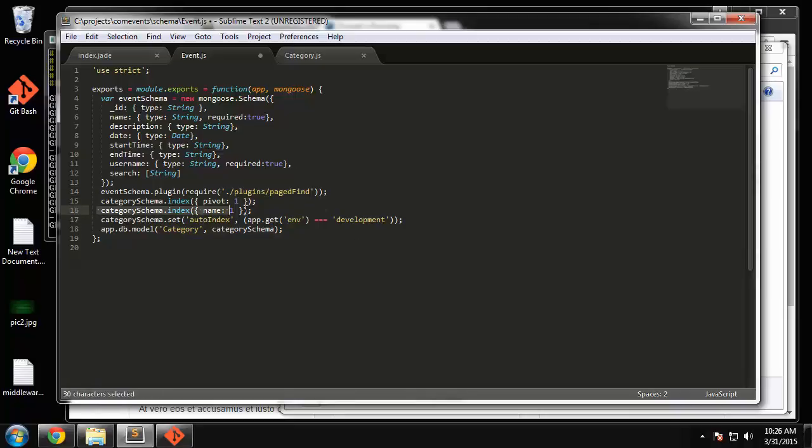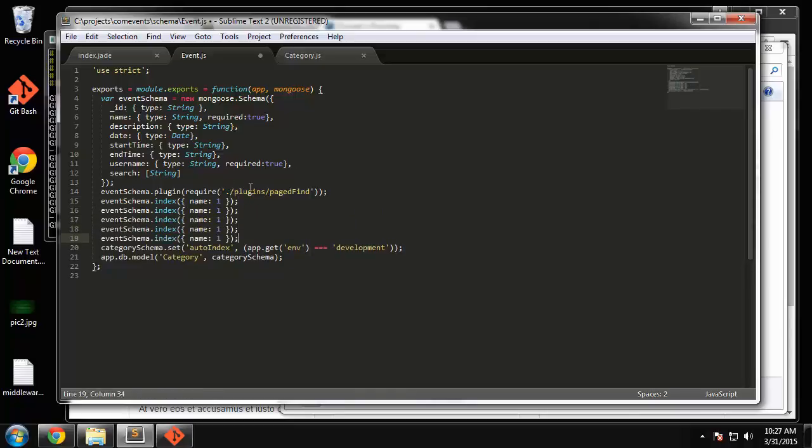And then we need to create our indexes. Okay, so let me get rid of this. And to set the index, we're going to change this to event. And basically, you want to set an index for any field that you would filter or search for or things like that. It just improves basically the whole process of getting and displaying events. So we want name, and I'm going to set that to 1. Okay, we're going to set them all to 1. So let's copy that. And basically, we're going to put all the fields in here.